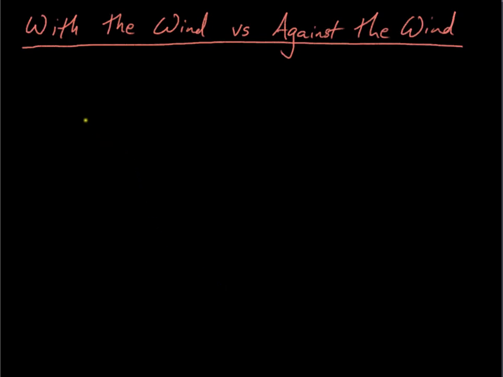In this video, we're going to talk about with the wind versus against the wind problems. It's really just what I call them. Basically, it's just more distance, rate, times time stuff. And just like when we were talking about Bob can do a job in 5 days, Sam does it in 7 days, the rates add. That's when things are working together, the rates are what adds up. So that's what you need to remember.